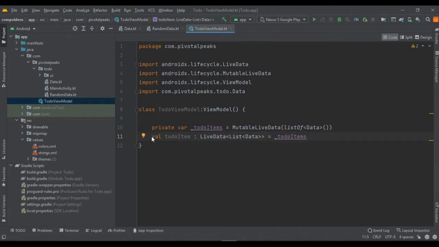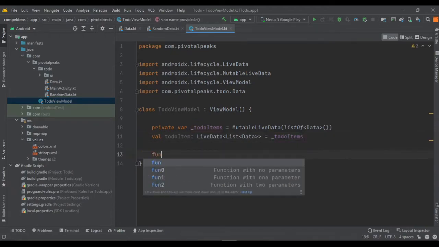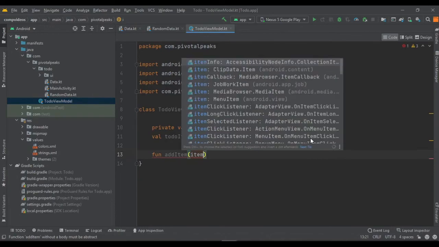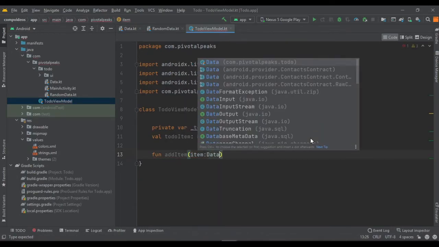Next we are going to create two functions for adding and removing data. So let's create a function for adding an item. Let's call it function add item, which is going to be of type data.